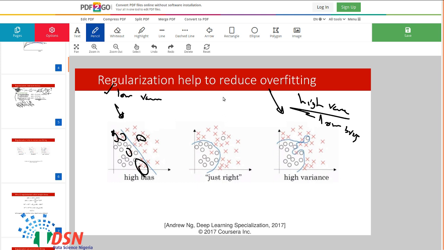But probably a bad generalization for your network, or in other words, high variance. Between those you have a good sitting point, which is relatively low variance and low bias. So you don't have zero training error.